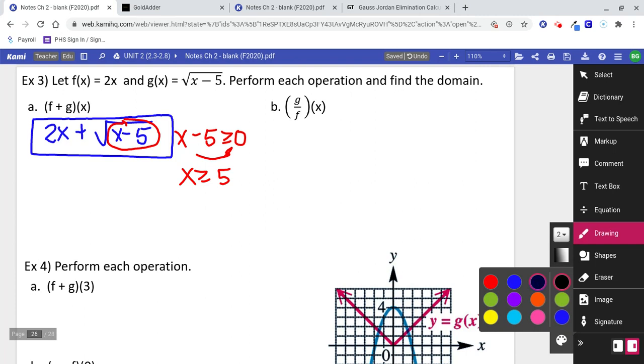So I think for domain, a lot of the times it's easiest to look at it on a number line. If you had a 5 right here, and if you graphed that, just think about what that number line says. That number line is showing me exactly what the interval would say. Okay, the domain, just look at the number line, is going from 5 to infinity. That's your domain.